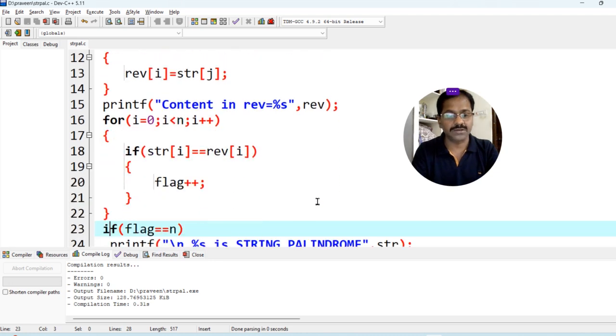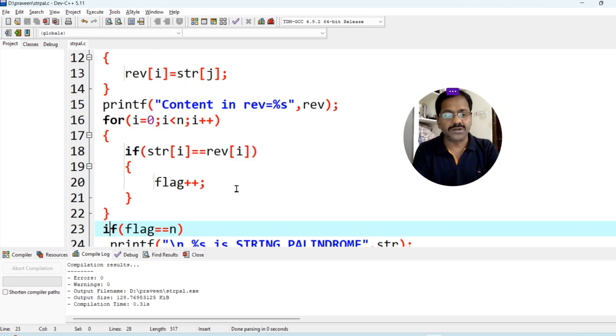Okay, next after that I am going to compare the original string and the reverse string. Each character is equal? Character by character I will compare. While we are comparing, if it is equal, then we will increment that flag. Flag plus plus meaning flag is equal to flag plus 1.